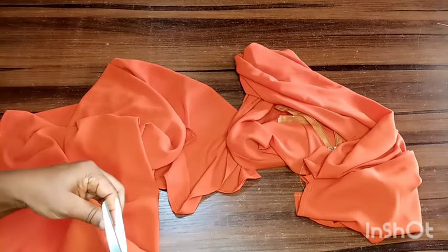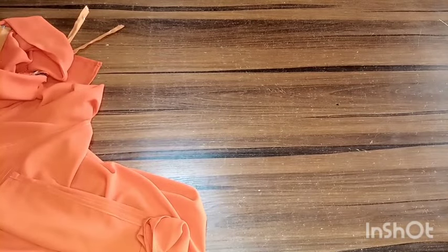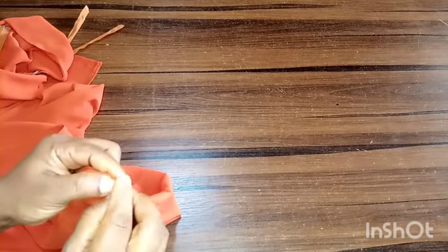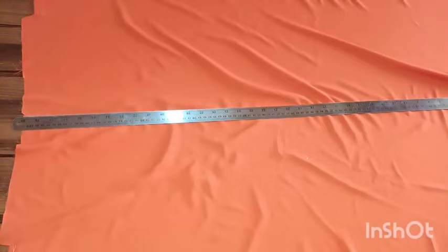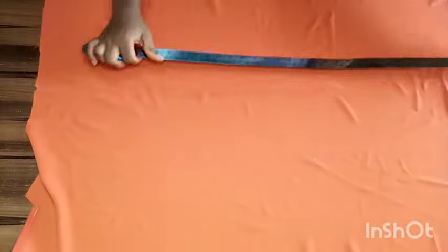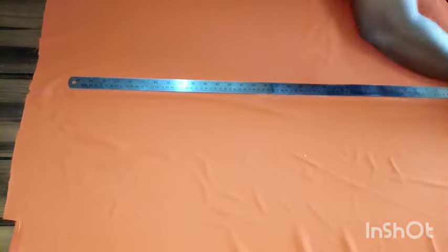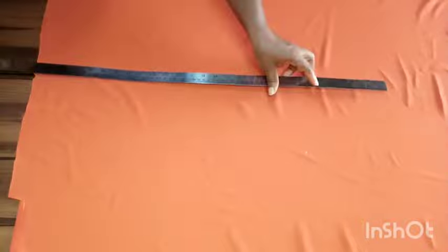On the front bodice I want to mark my midpoint at the hem. I'll mark my midpoint, and because I've already hemmed it I won't be able to notch — I'll simply use chalk to mark the midpoint at the hem. I'll be making a straight line from the midpoint I have on my waist line, using a ruler from the waist line to my hem, and this will become our grid line. On this grid line I'll be measuring one-fourth of my waist circumference and hip circumference on both sides. On the waist line I'll measure one-fourth and place it, and I'll do the same thing to the hip line. Afterwards I'll be connecting the dot from the waist line there to the hem.